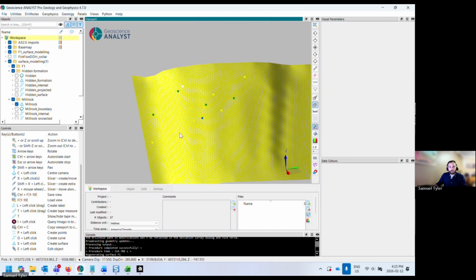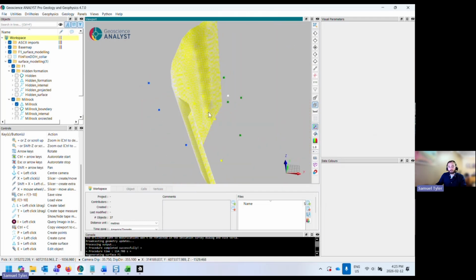Now I can see that I've got this field of yellow points. I want to match these two. So the first thing to check is that I'm only working with the yellow points. If I just take this whole point set and try to pass that into the surface designer, it's going to grab the blue points, the green points, this white point too, and I don't want that.